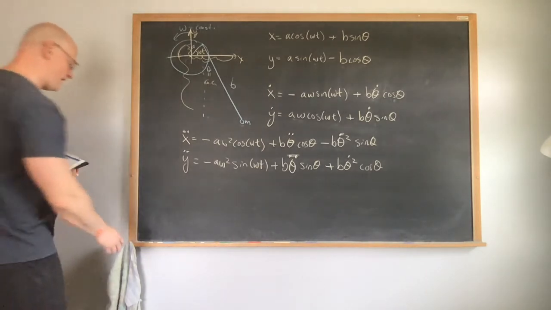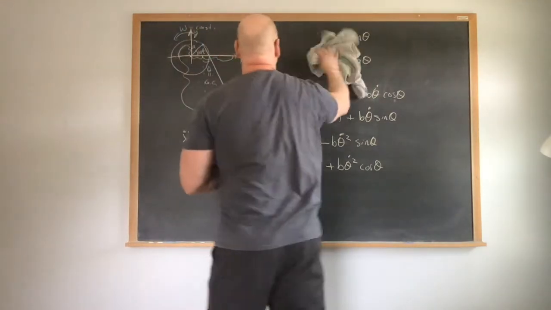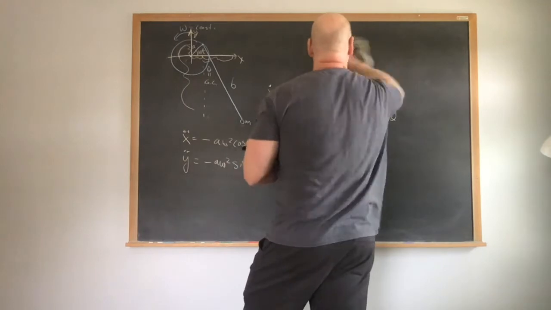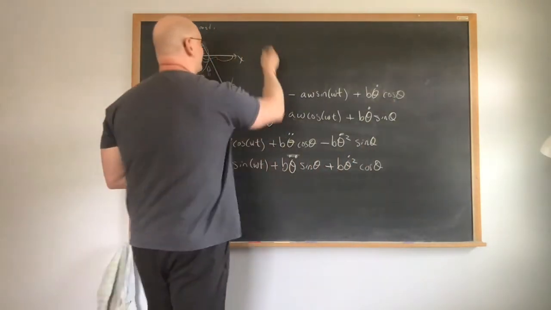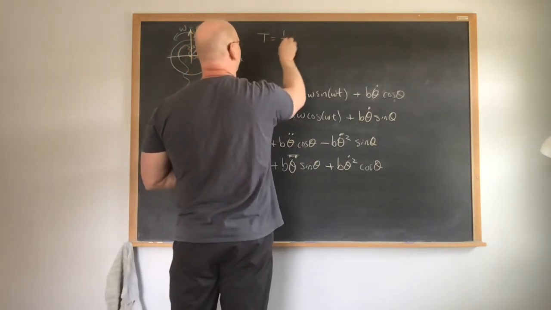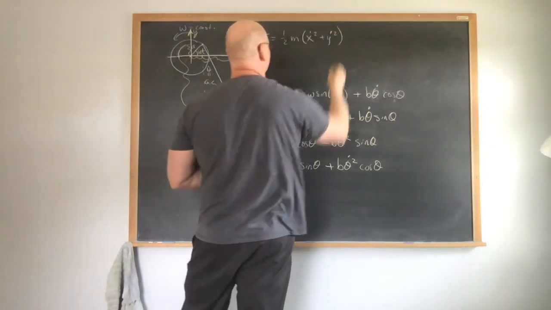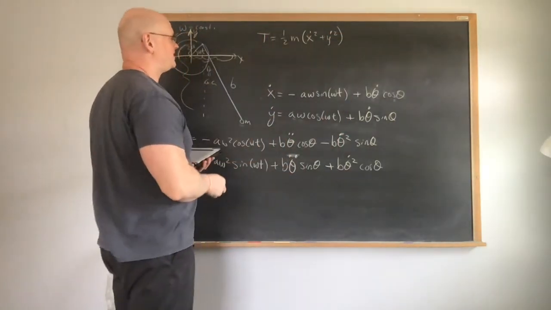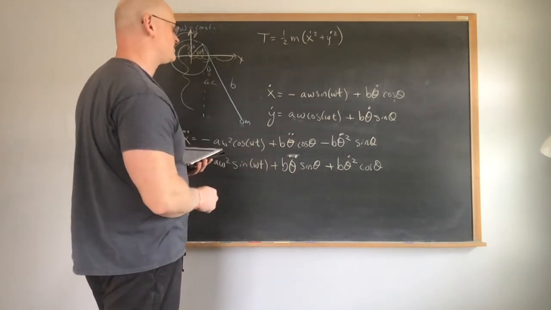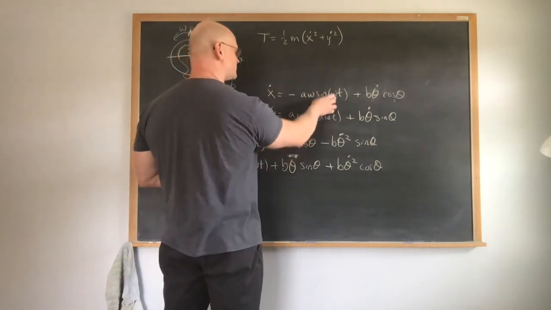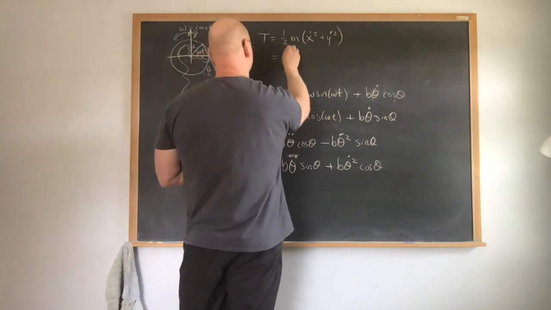So good. So finally, we can then write the Lagrangian and write the kinetic energy and the potential energy. Well, I should erase that part, but let me keep this part first. So from here, we can now write the kinetic energy. So our kinetic energy then is going to be 1/2 the mass times x dot squared plus y dot squared, which means that I'm going to square each one of these and simply put them in. It's basically going to be a big mess, but you'll see that some terms will end up being squared, so they'll actually cancel with each other. So this thing actually simplifies to, so let me just write down the answer.